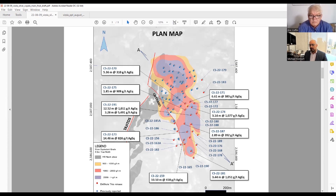This is all relatively fresh still. Where is Copala still open? Looking at the plan map, the Cristiano fault seems to fence it on the west side, though we do have some high grade west of that fault. So it's open to the south and southeast, and also open to the north. There are probably other structures further to the west as well that may have some relation to Copala or be similar separate structures.